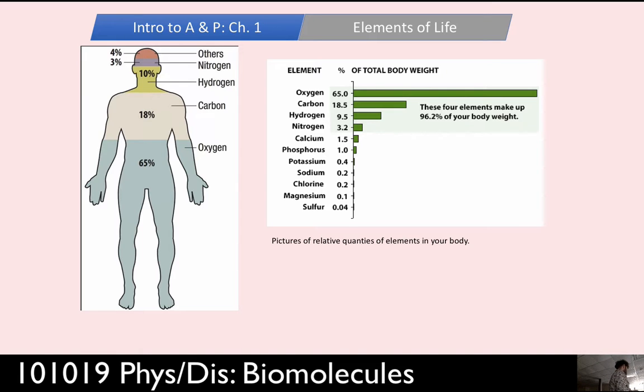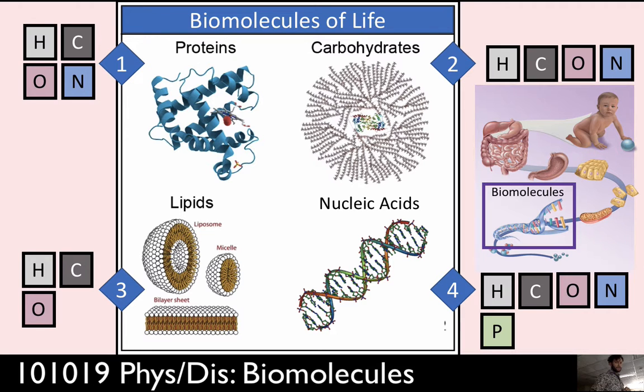Well, that's how we assimilate it. That's how we get it in. But what is it? What do we turn it into when it's inside of us? Any guesses? Why do we need nitrogen? You guys ever heard about that? It's to make these things here. The biomolecules of life is where those four are going.